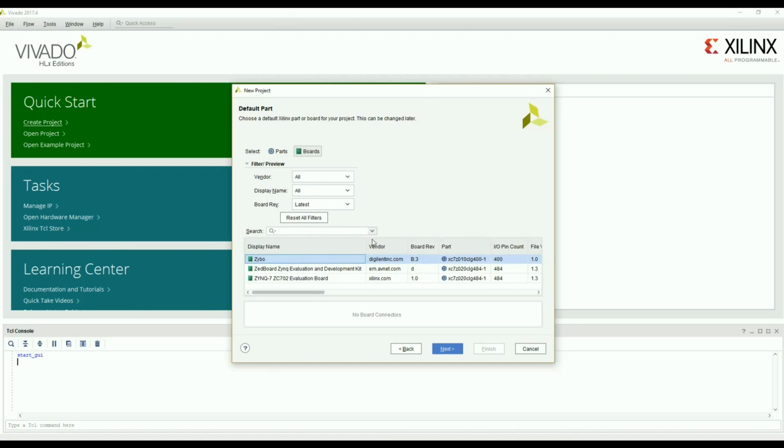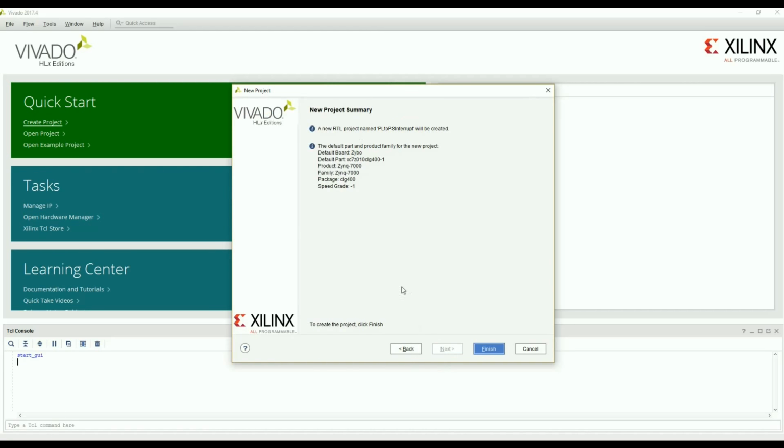I can point you in the right direction. If you don't see your board here, then you'll have to go through a few steps to find out how to do that. There's a free book online called the Zynq Book Tutorial. Look that up online, and it'll also show you how to do that and give you some of the files you need to do that.